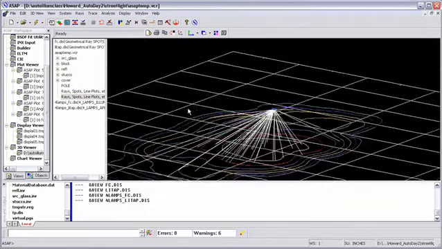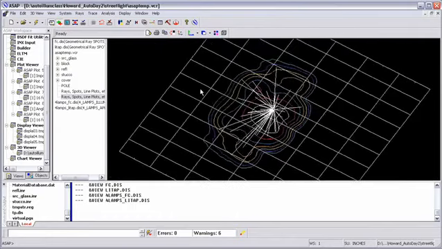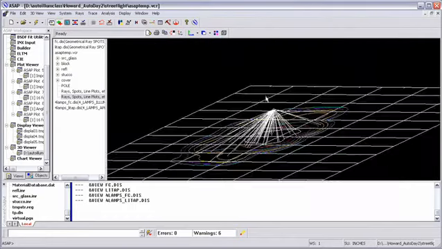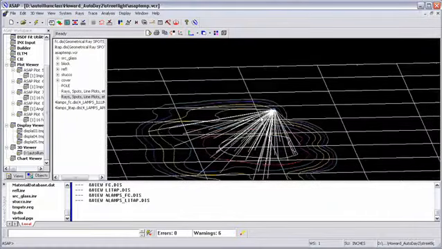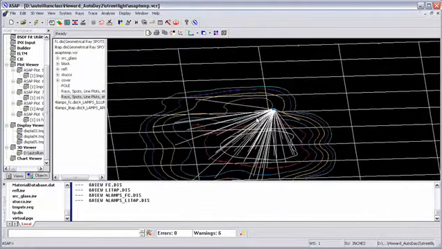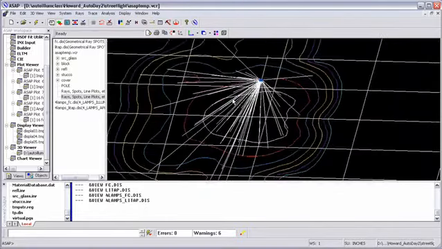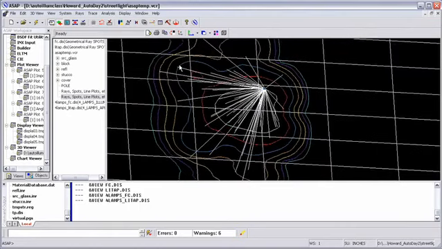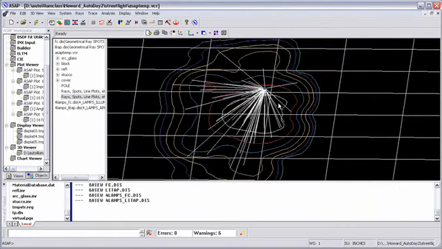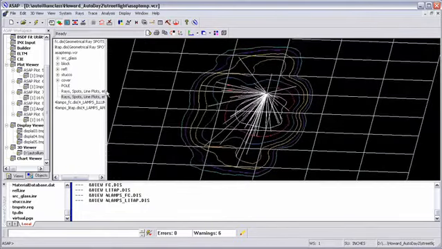Now, what we saw inside ASAP was a 2D plot of the isocandela, and what we can do here to add a little bit more realism to the trace is we can show that plot in 3 dimensions with the isocandelas overlaid. So it gives you a little bit more of an idea of the actual distribution of the light on a street plane.